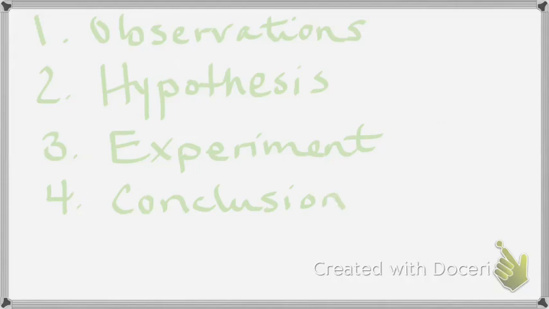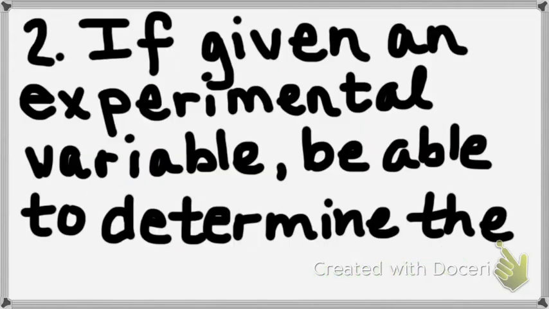Now don't forget that your conclusion can either support or not support your hypothesis. That's all conclusions do, is they support or not support the hypothesis. Okay, so those are the 4 steps of the scientific method. Anybody have a question about number 1? Super. Okay, number 2, I just got this from your review sheet.